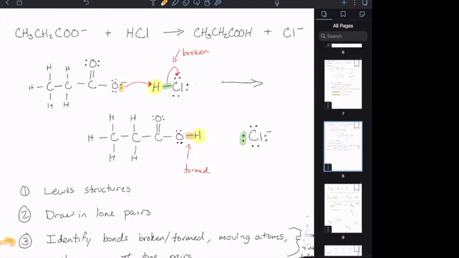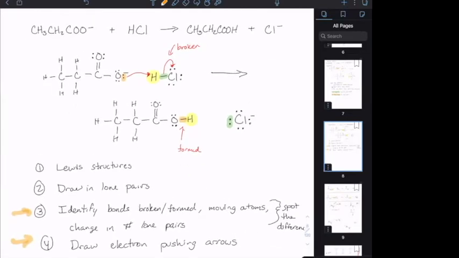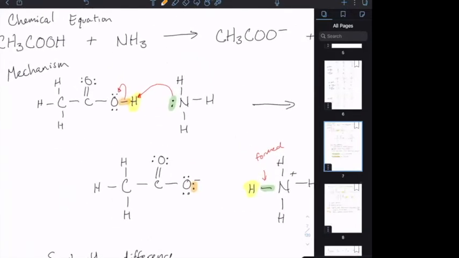And actually, a really easy way to make sure that you're drawing your mechanisms correctly is your arrows should always flow in one direction. They should never bunny ear in at one another or split out and point in different directions. There's always going to be this flow of electrons in one direction. We can see that as well in our previous example. All of our arrows are pointing in the same direction. That's a really easy way to double check your mechanism, because electrons tend to flow in one direction in a reaction.